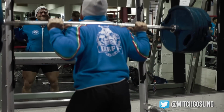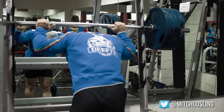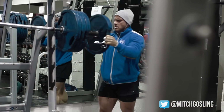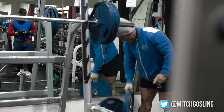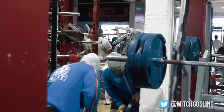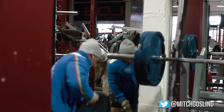And as I say, I still haven't got a belt on. I just don't really believe in having belts. I don't wrap my knees up. I just like to do it as it is. It's quite cold outside, and I have got my shorts on today, but I have got some tight leggings on underneath, just to keep my glutes warm, because it's the main area that really fires up when you're squatting, especially when you're going deep.